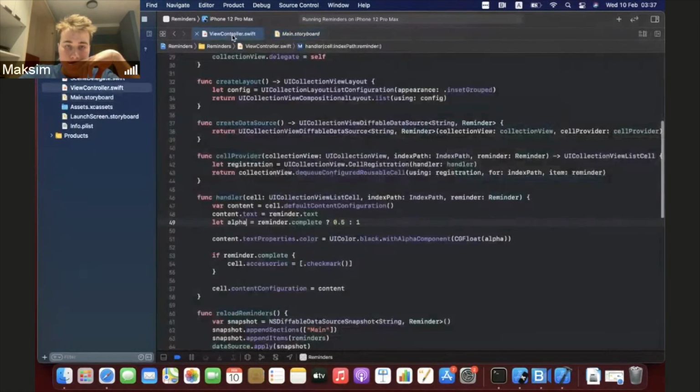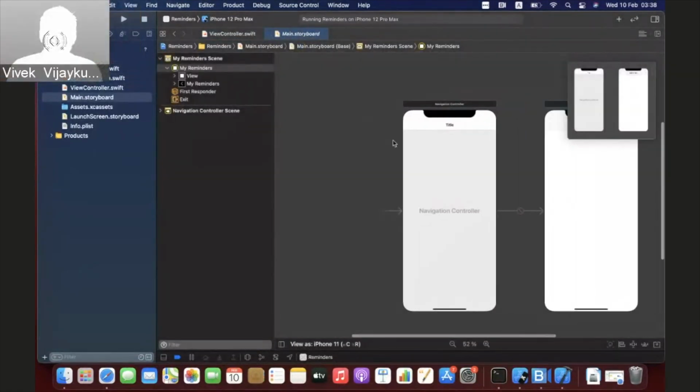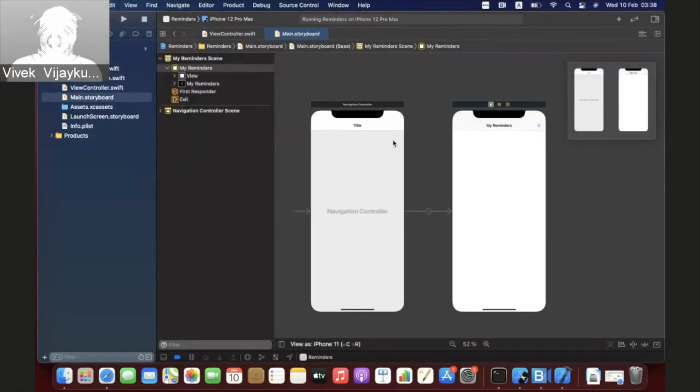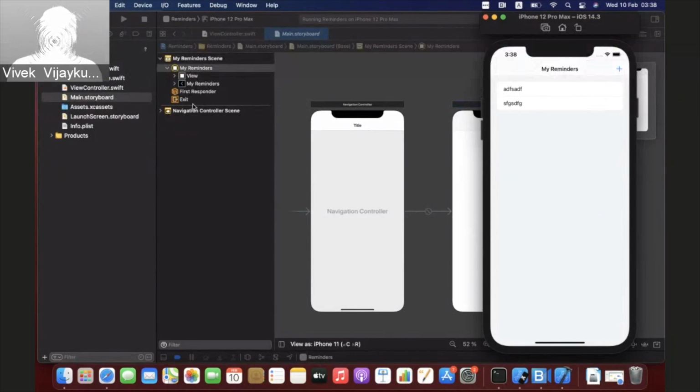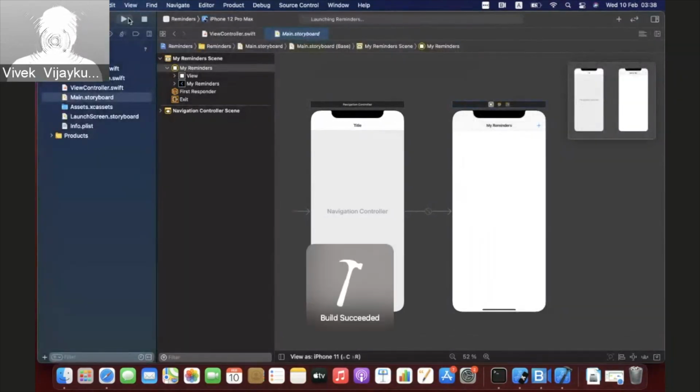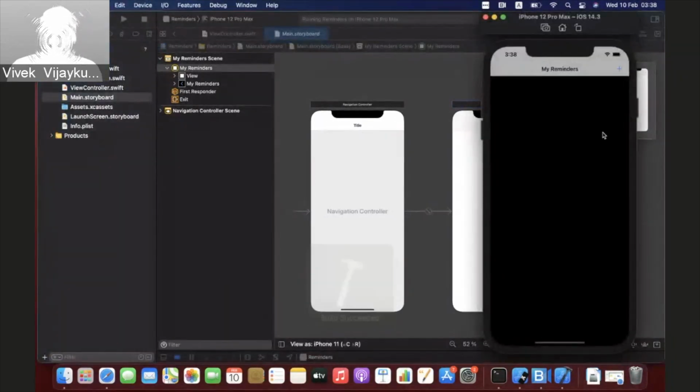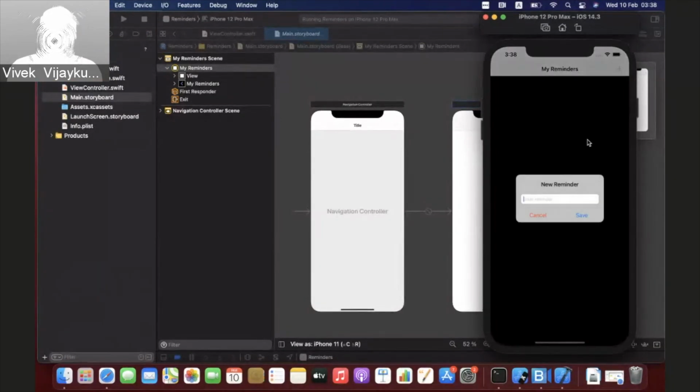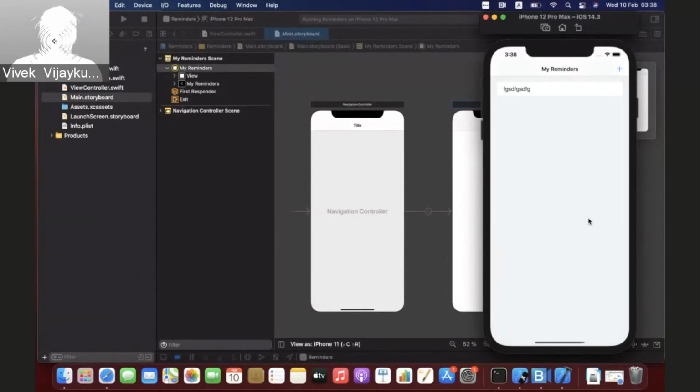Also, how would you make it so that the app can remember what you put in if you refreshed it? Oh no, not at all. Every time I press this button here, it refreshes the app. So see, there's nothing until I add a new reminder. So how would you do that? Would you have to have a database?